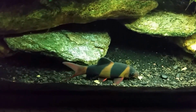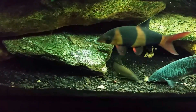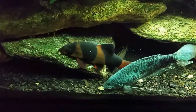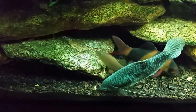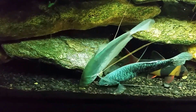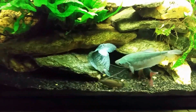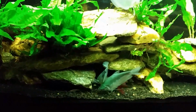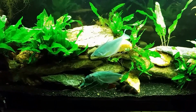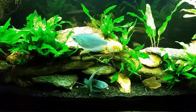So between the algae eaters and the aufwuchs grazers in this tank, there's really not a lot of natural forage left for those animals. So I've really got to pay attention to how much vegetable matter I put in the tank to supplement their natural diet. It's great that they keep the tank clean, but that will certainly not meet their needs, even if they were getting a healthy amount of it. And in this case, they really don't get a healthy amount of biofilm in this tank. There's just not really enough left in there. They stay on top of it so rapidly it never gets time to build up on anything.